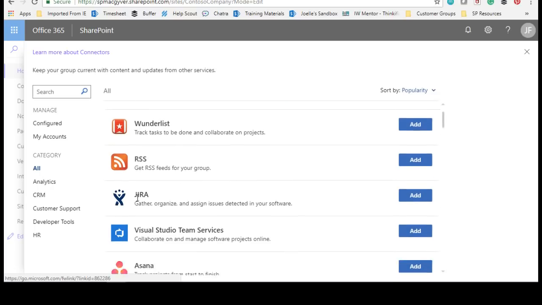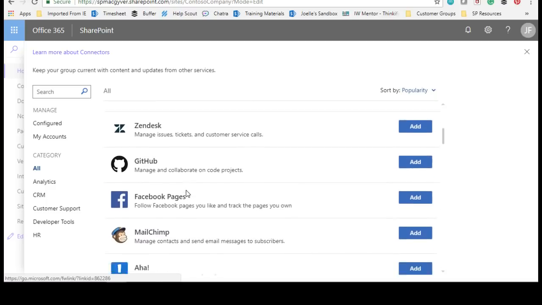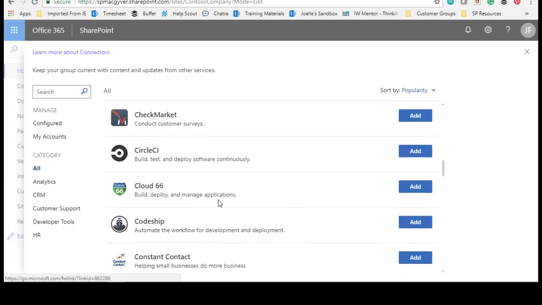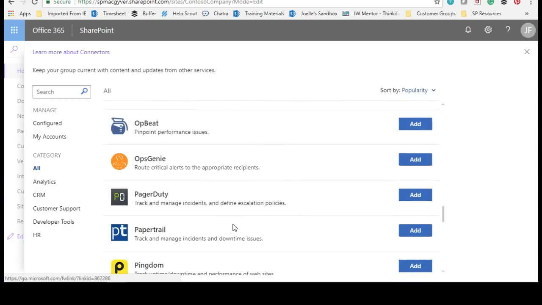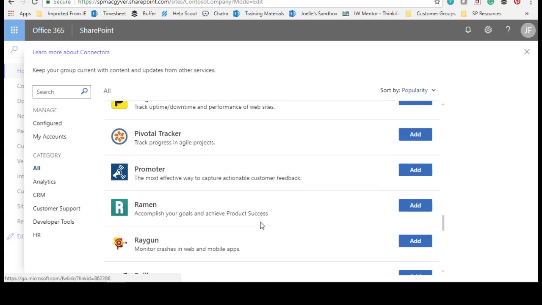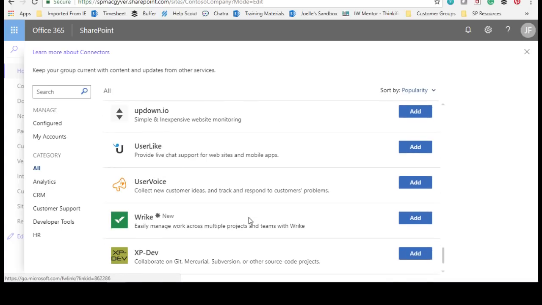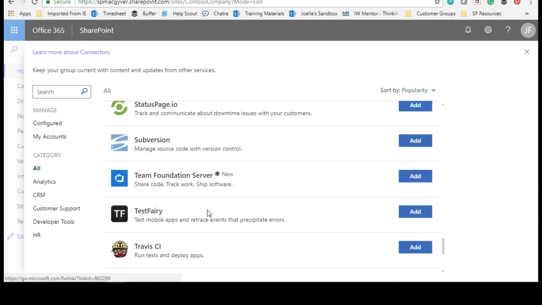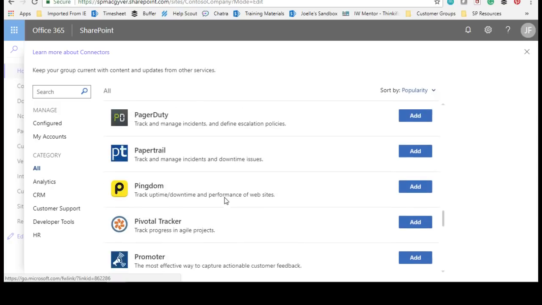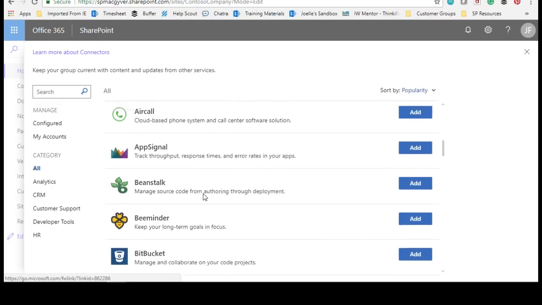So here's RSS. As you can see, in addition to those that were listed, I actually have a lot of connectors here. It will be really interesting to see how this grows, especially things like Salesforce, because we're constantly getting questions about syncing or looking at data in SharePoint from Salesforce. Of course, there have been ways to do that, but seeing something that could be done in a couple of clicks is pretty interesting. So basically, I'll go back to RSS feed, and this one's pretty straightforward.